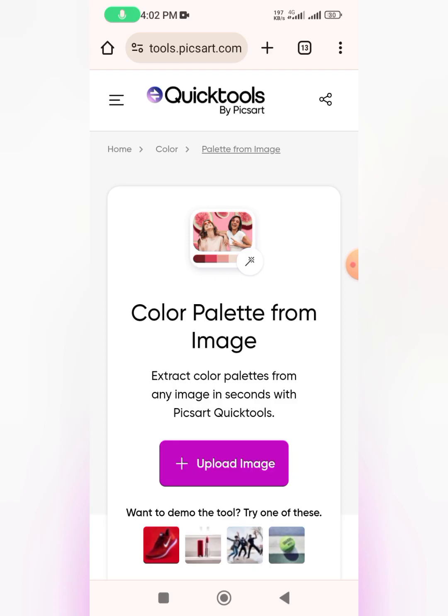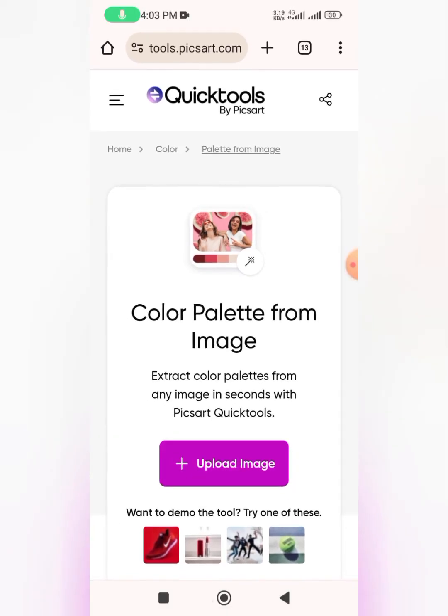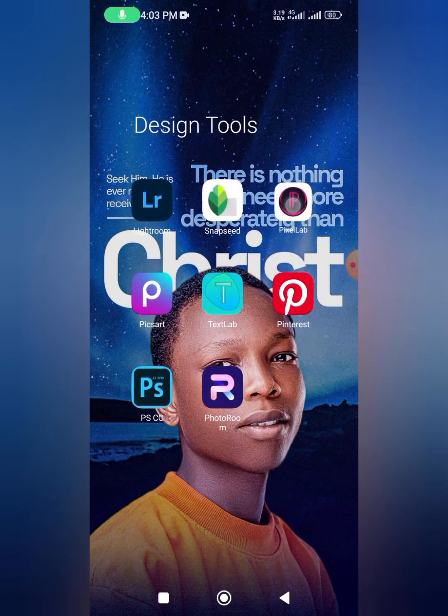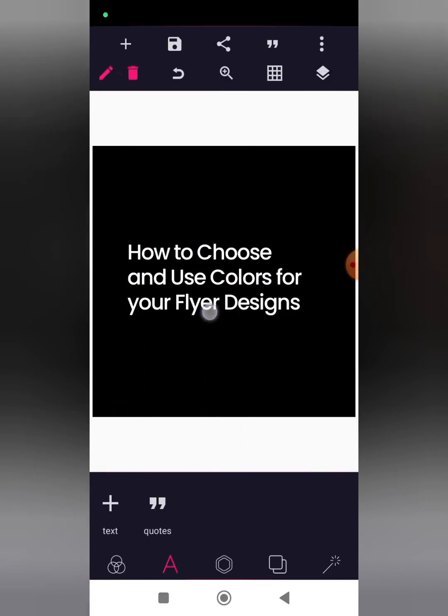So I'm sure these 3 steps have been able to help you. The first step I stated was that you should first of all identify the brand you are working for. Try to know what that brand is about. And if you are good with color psychology, you would easily know what that brand stands for.